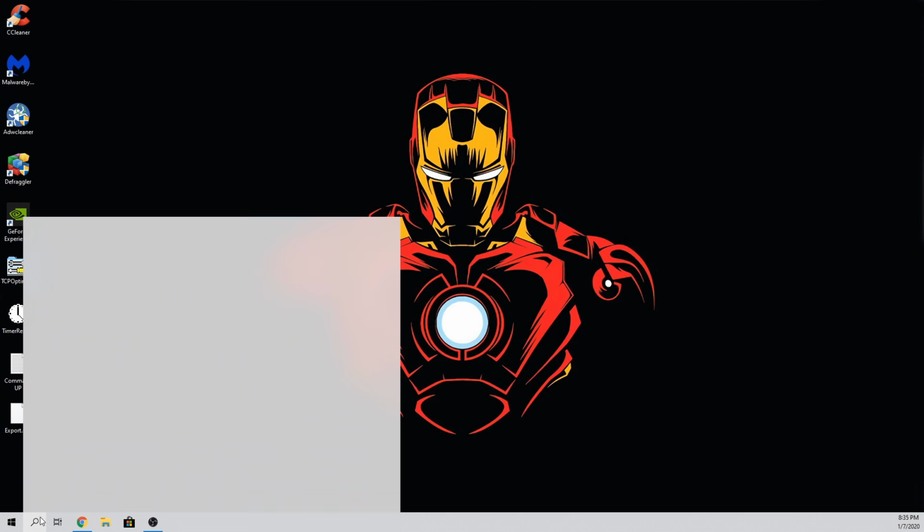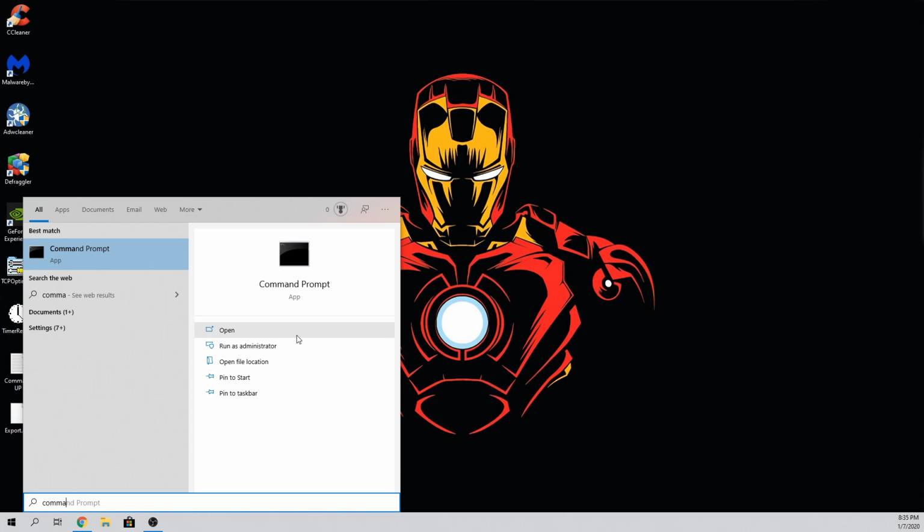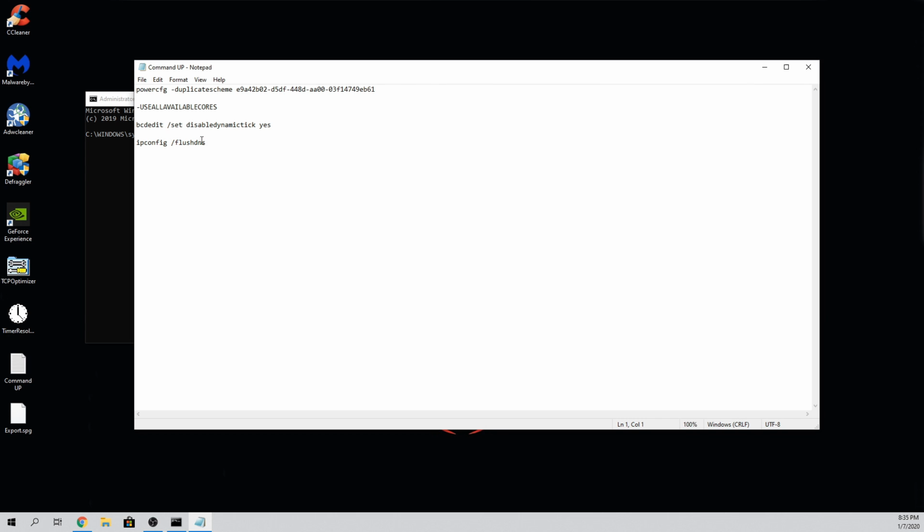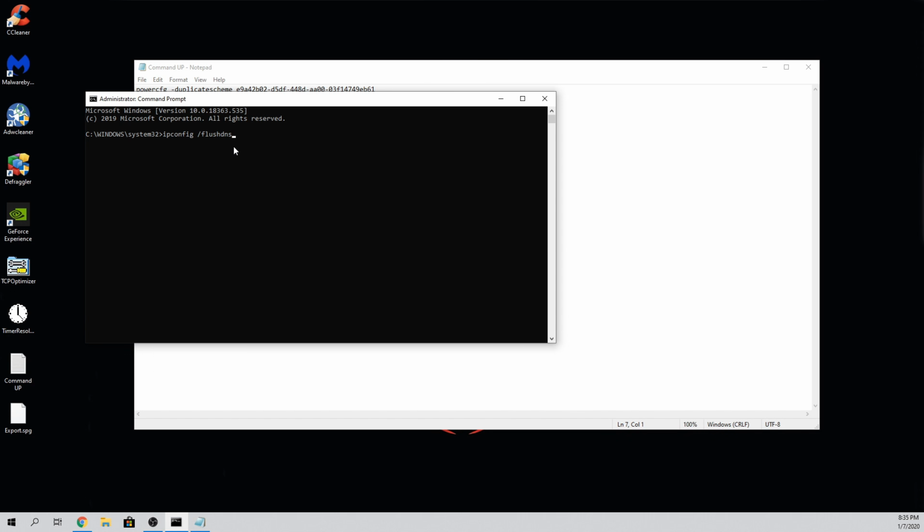Next thing you're gonna do is go to search, type command prompt, run as administrator. This is gonna pop up. What you have to type, I'm gonna leave down in the description: ipconfig /flushdns. Press enter. It should say successfully flushed the DNS resolver cache. It's kind of like resetting your DNS. This will help clear up all the old files, or whatever you want to call it. So just do that and then press X.